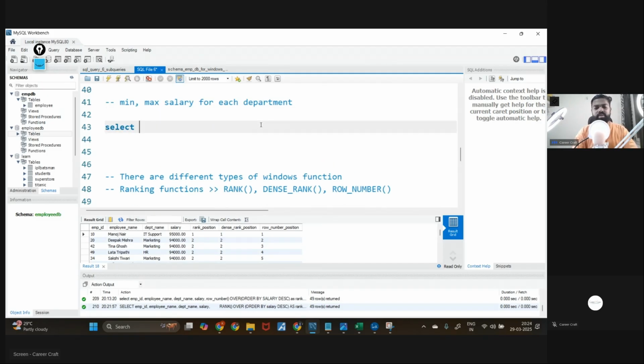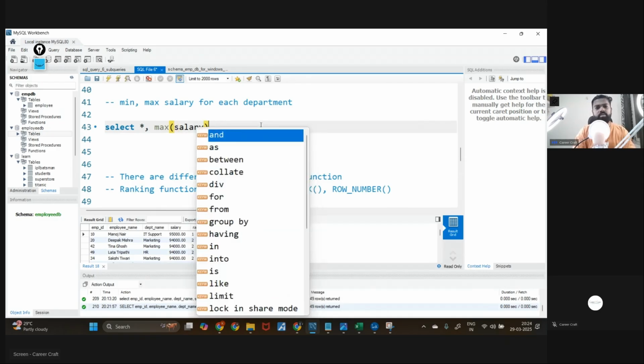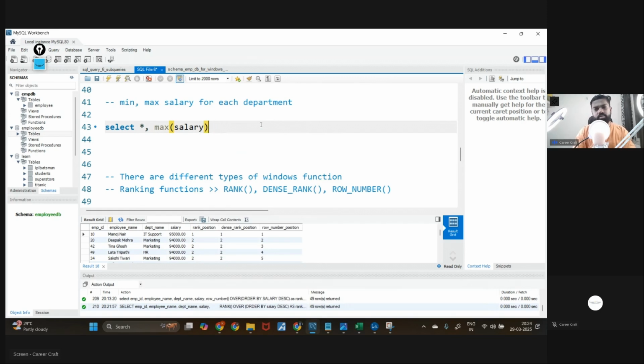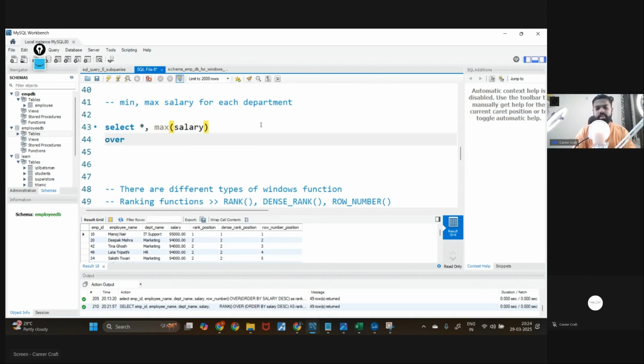So select asterisk first, then max of salary. Here you can just write over, then partition by department name. That's it. Then the rest is done.